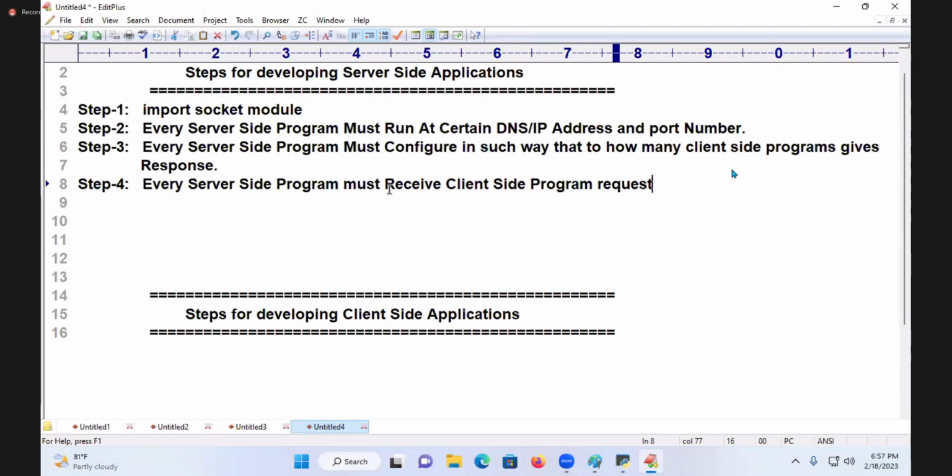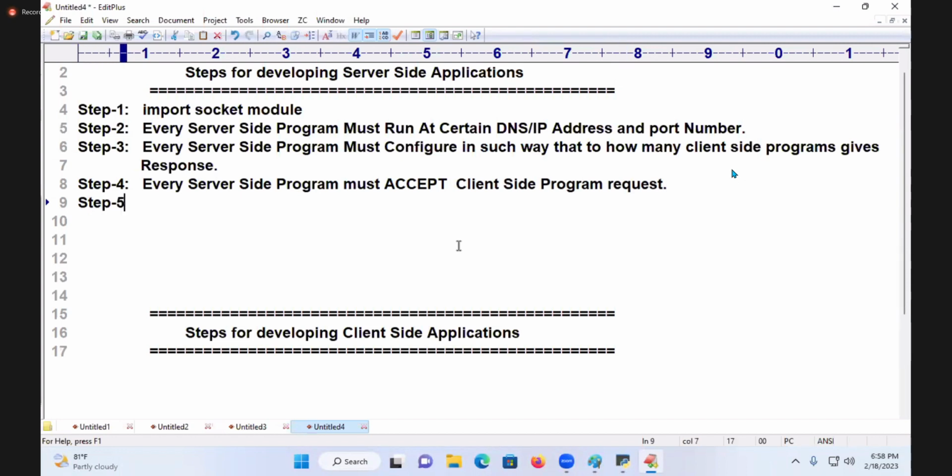How will it receive? After making it ready, after configuring, then it will receive. Or must accept. I will write it a little in capital letters. Must accept client side program request. How to accept it? We have a function for it. For everything, there is a function, students. Keep in mind. Once we accept the client side request, next what will you do?